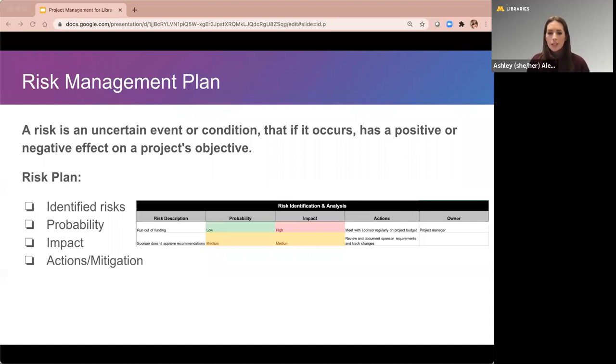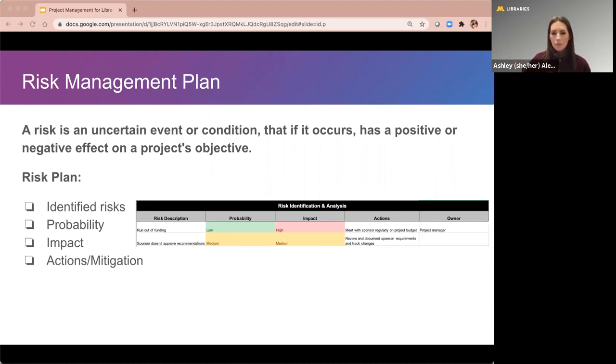It could also be organizational or political risk. If stakeholders don't feel like they're being heard or updated enough, they might be resistant, or there might be other factors playing in at the higher level of the organization that could impact the success of the project.